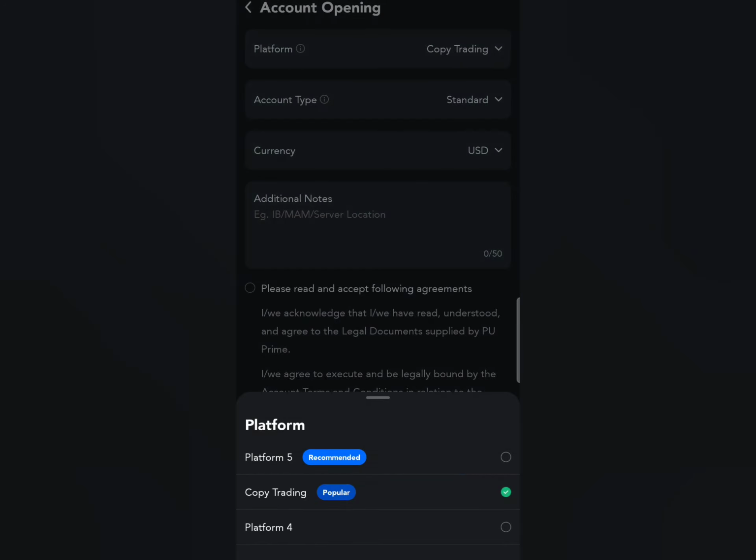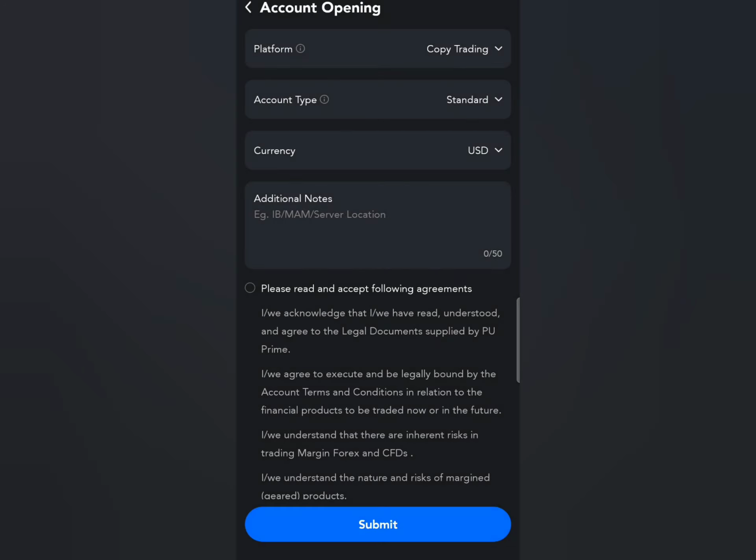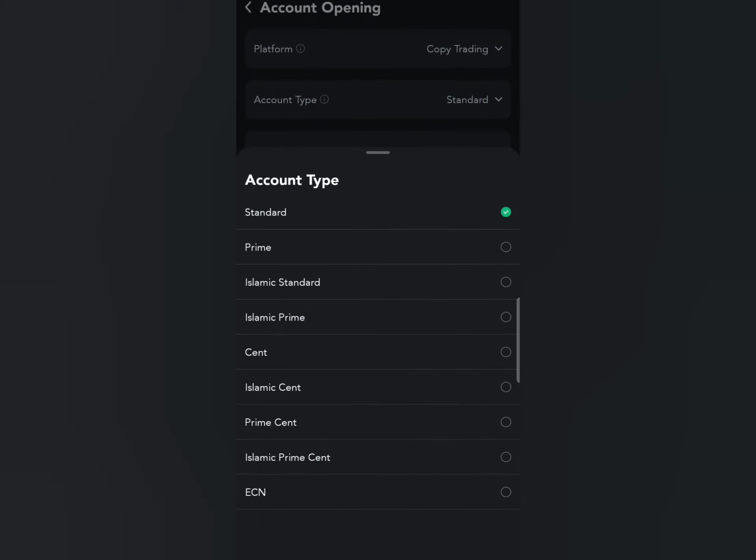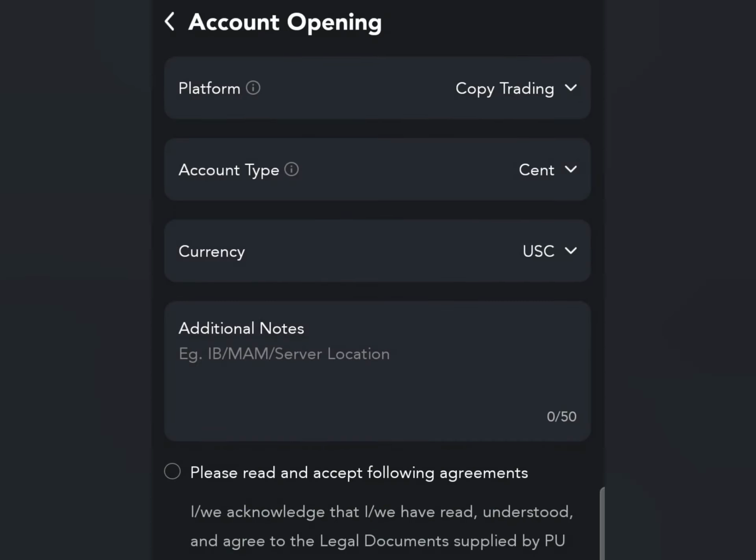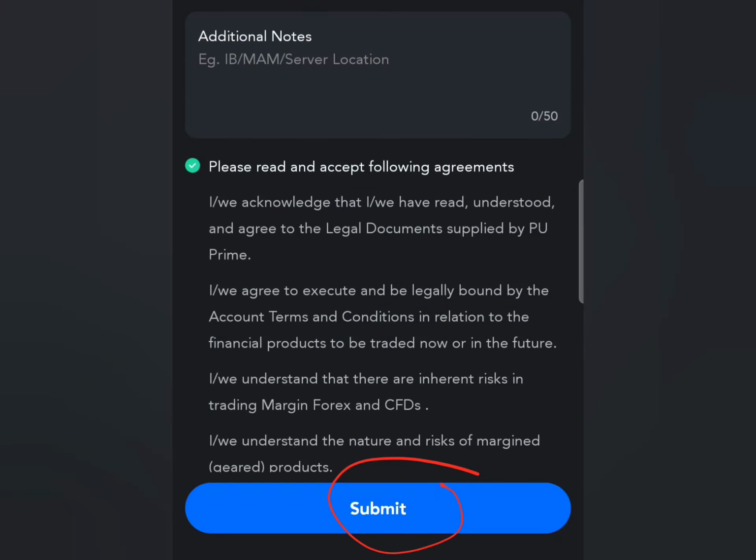Make sure you change this one to cents. This is the cent account, USC account. Then click on this, click submit. You are good to go.